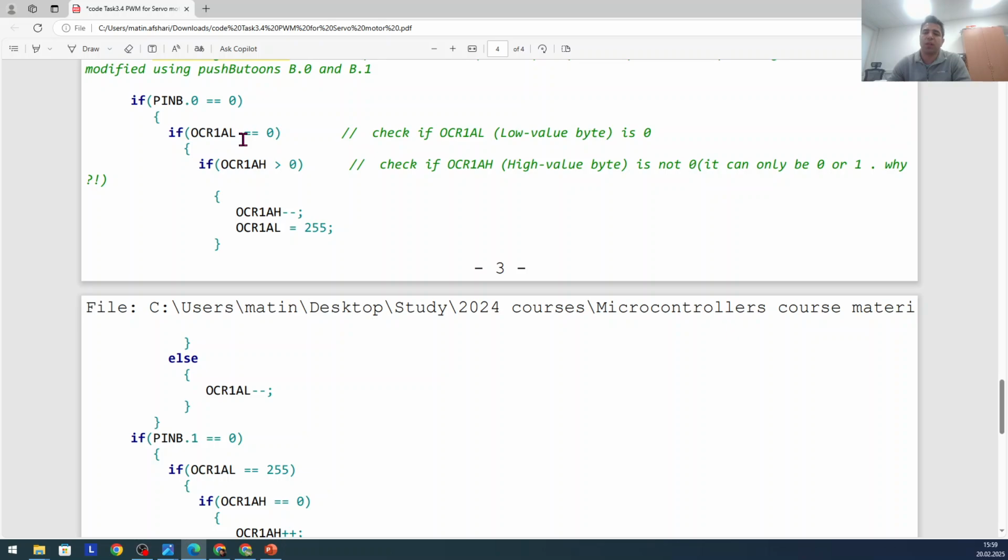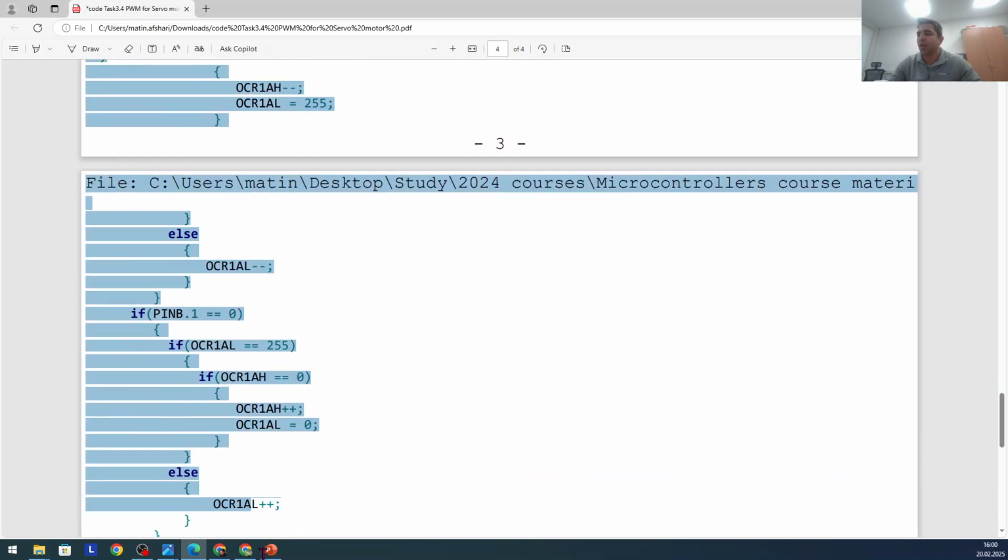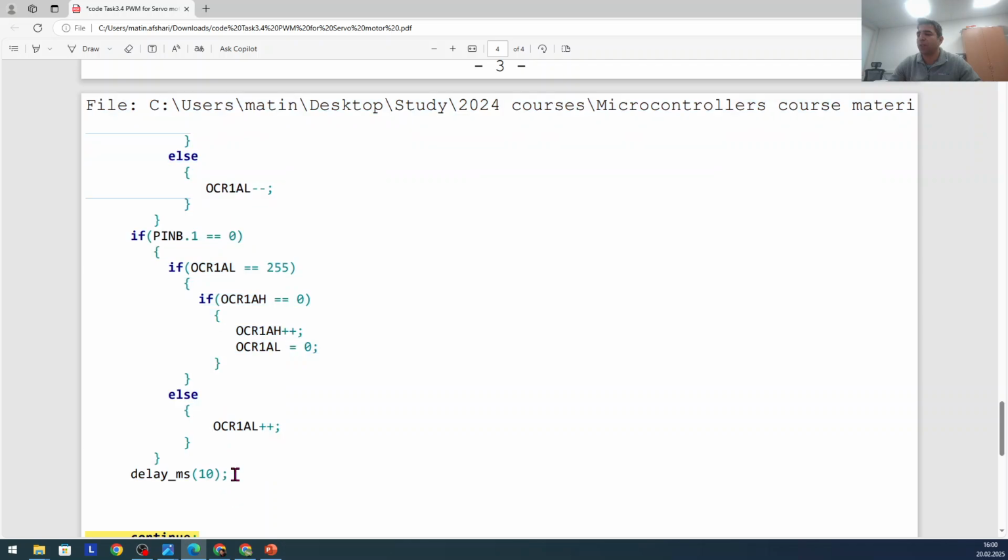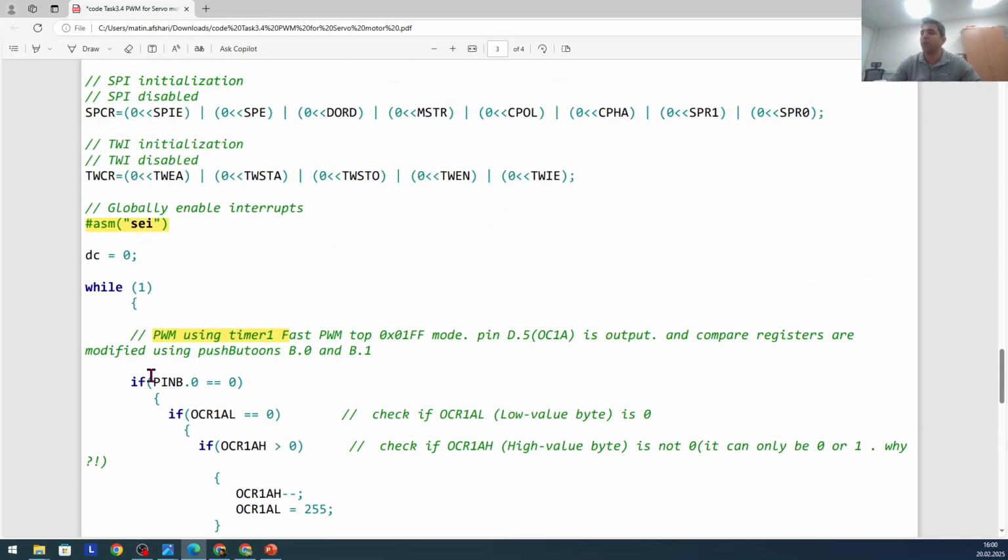If you have FF and you add 1, this 1 will cause FF to become 0, and this 1 will be added to the high byte. This is why we are writing the entire code here. I have to explain, but okay, I will try to explain.